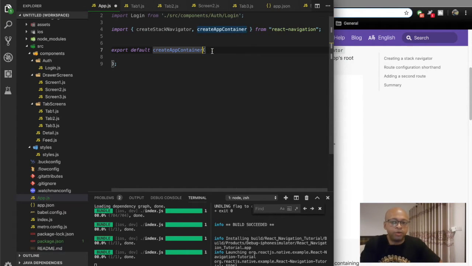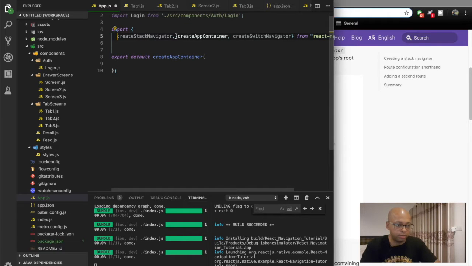For our app, we're actually going to create 2 different stacks. We're going to have a stack for authentication, like login, sign up, but we're not going to have sign up. We're just going to have login to make it simple. And we're going to have our normal app stack, which actually gets called when you log in. Because we have 2 different ones, we need to have a way to switch between the 2. So React Navigation has something called a switch container, or switch navigator, I mean. So we do create switch navigator in here. I'm going to take these down here.